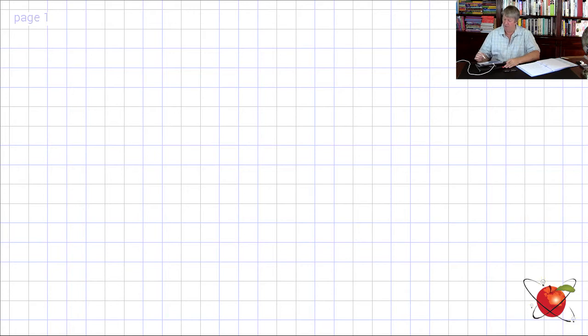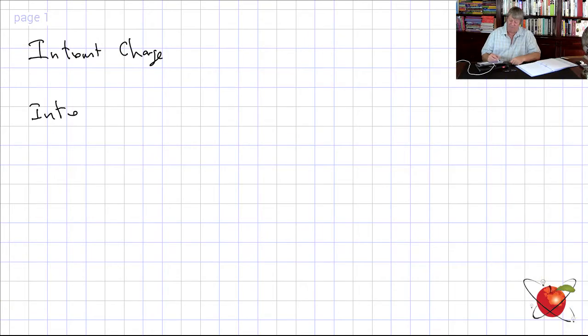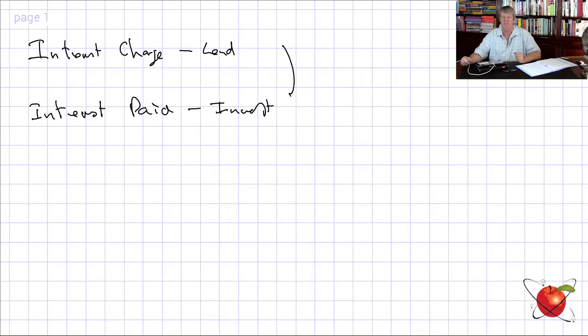Well, quite simple. When they lend money, when they lend it out, they charge the customer an interest charge. Okay? That's to the customer, isn't it? So you get charged money to borrow money. When you invest money in the bank, you get interest paid to you. This is when they lend money. This is when people invest money. The difference there is the bank's income, okay? So obviously it's not the only way they make money, but essentially their business is selling money to people, right?